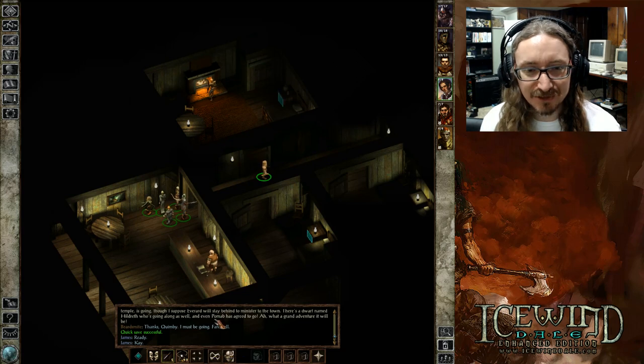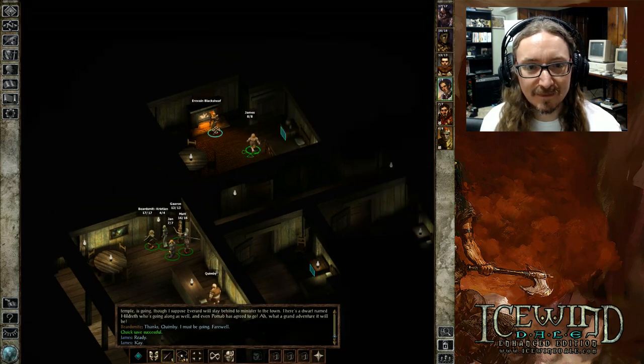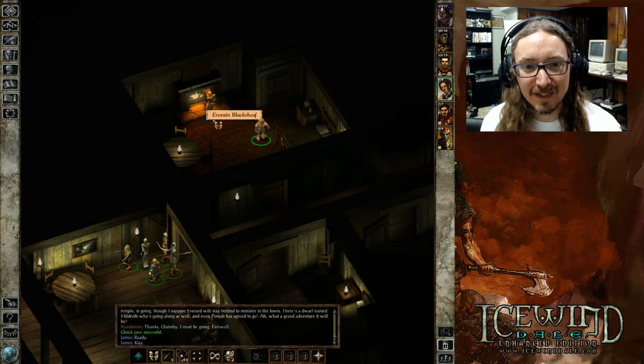Which one is this? Find traps. There's somebody. Aravane Black Sheaf.